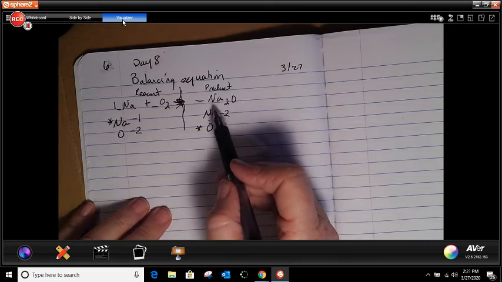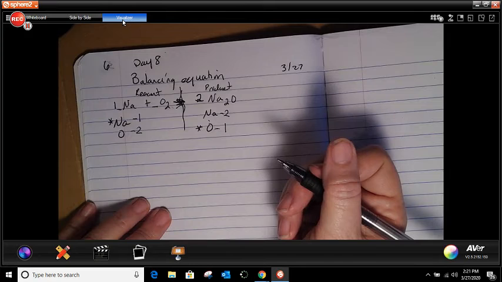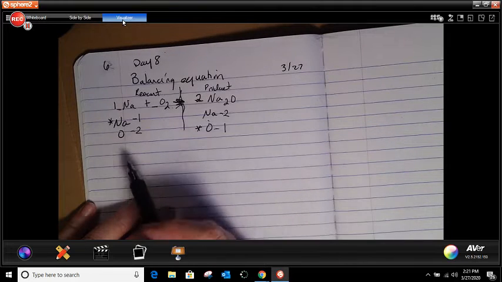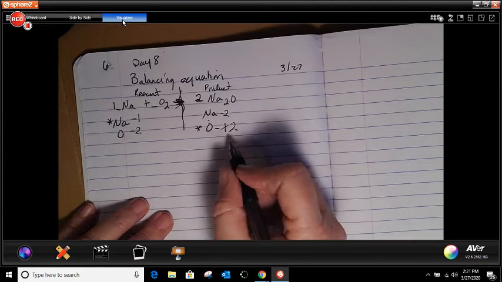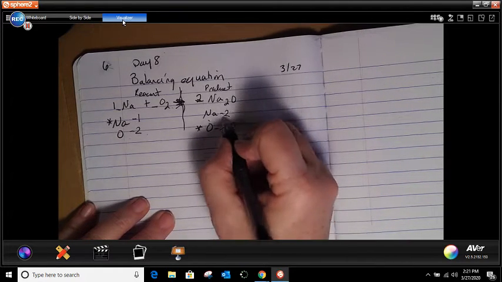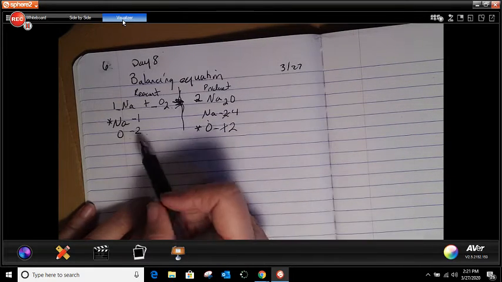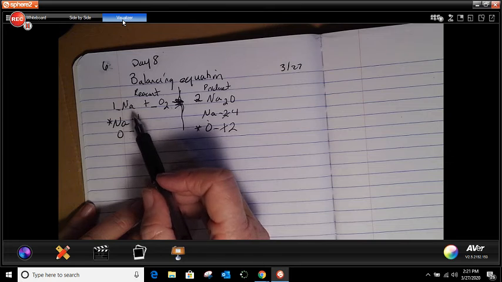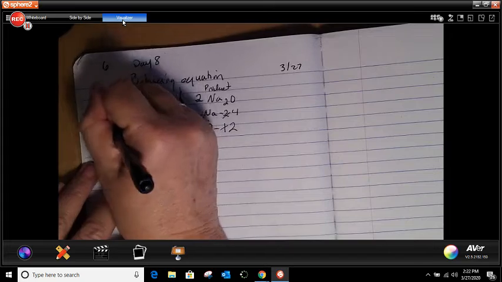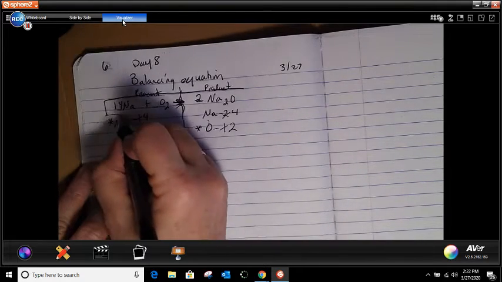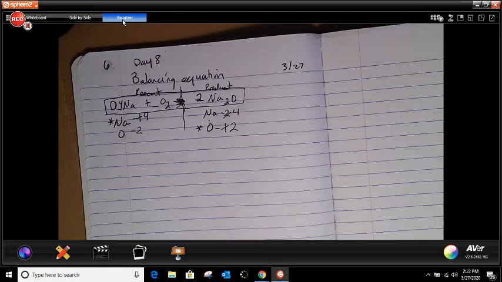So the first thing I'm going to say is, how can I change O to 2? Well, if I put a 2 in front of here, what that's going to do is it's going to change my O to 2, but it's going to change my Na to 4. Remember, subscripts and coefficients you multiply. So then I look on this side and say, wait a minute, it's not balanced, so I need to change my Na to 4. Well, guess what? Put a 4 in front, and voila, you have it balanced. Miss Sloan likes you to put a box around it so I can see that you say it is finished.